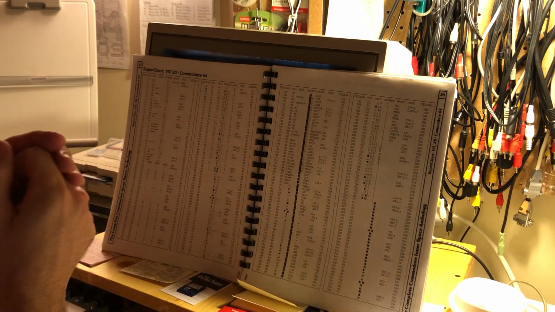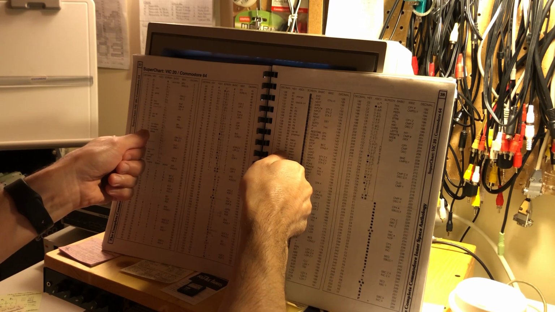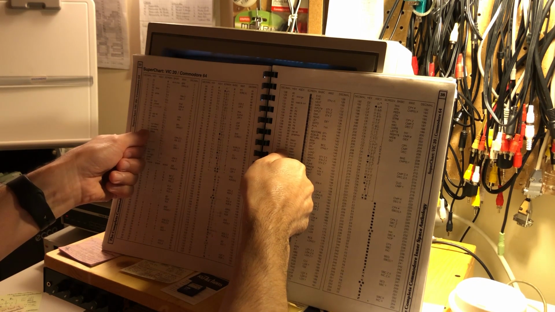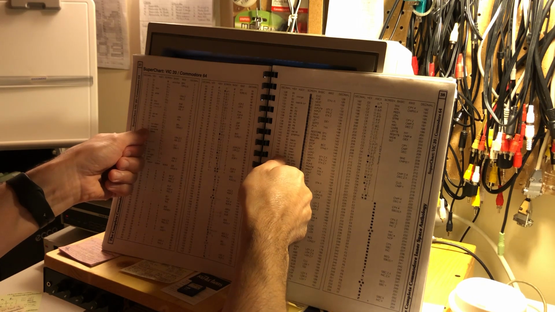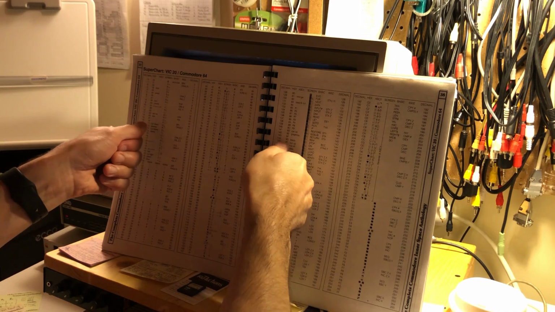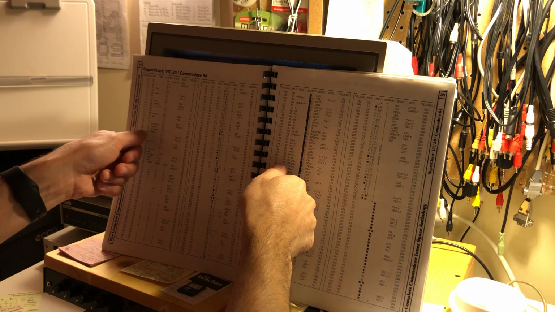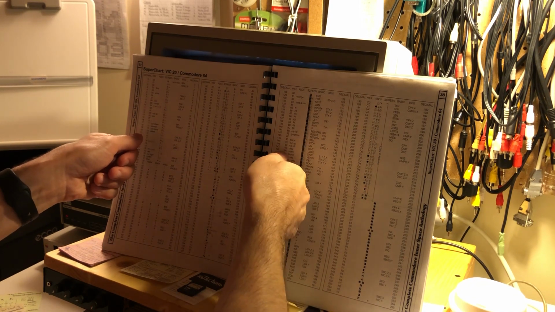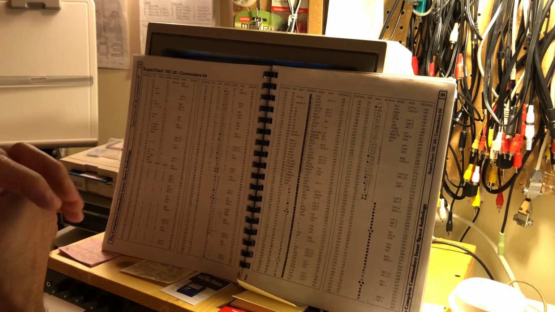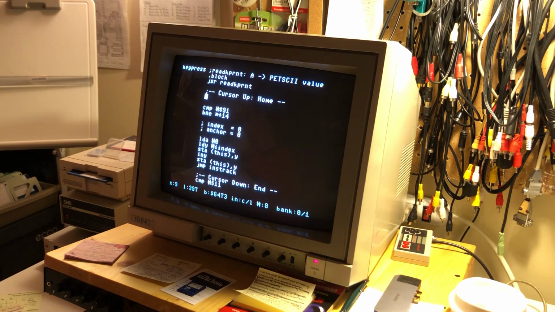And so why are we here? We're here for cursor home and for clear. Cursor home is 13. Clear, the shifted version of the same key, is 93. Shift just sets the high bit. Delete is 14. Insert is 94. So let's start with home. That'll be 13 in hex.